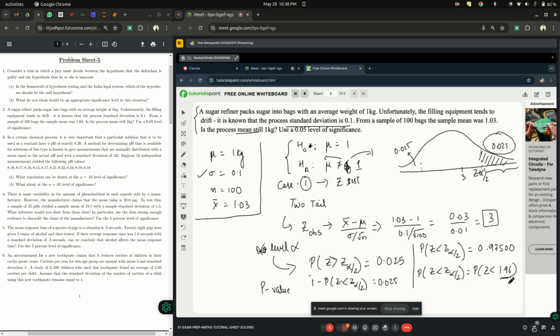How did we get this 1.96? Anyone who is not able to follow this, check for this point in your Z table and correspondingly find the x-axis and y-axis of it. You will get the x-axis at 1.9 and the y-axis as 0.06. So 1.96. So what is my Z alpha by 2? It is 1.96. Now look, if my Z alpha by 2 is 1.96, that means this point will be 1.96 and this point will be minus 1.96.